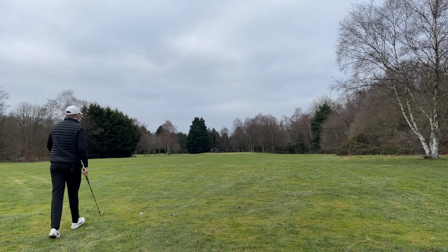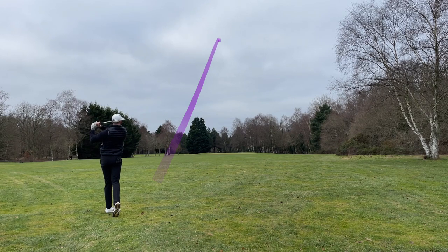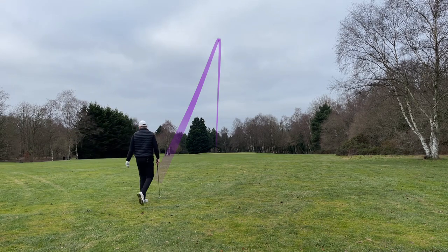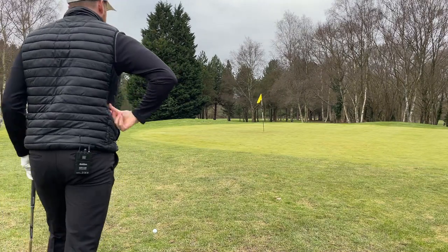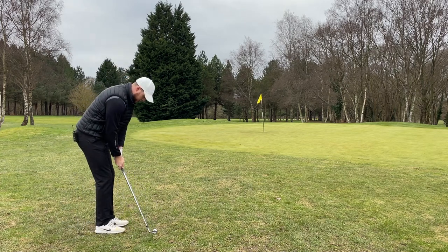Got 150 in now, going to play nine iron slightly into the wind so I'll give it a full nine iron with a little bit of a draw, leave myself a nice putt for birdie. Came up short — thought that was going to be long, surprised it was short. Going to play a bump and run with an eight iron, try and get it to land on the front edge of the green and just roll up. Greens look quite quick, it's been quite dry.